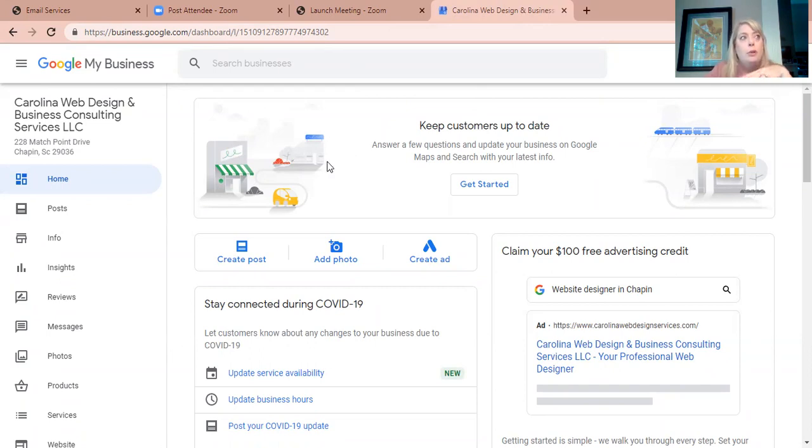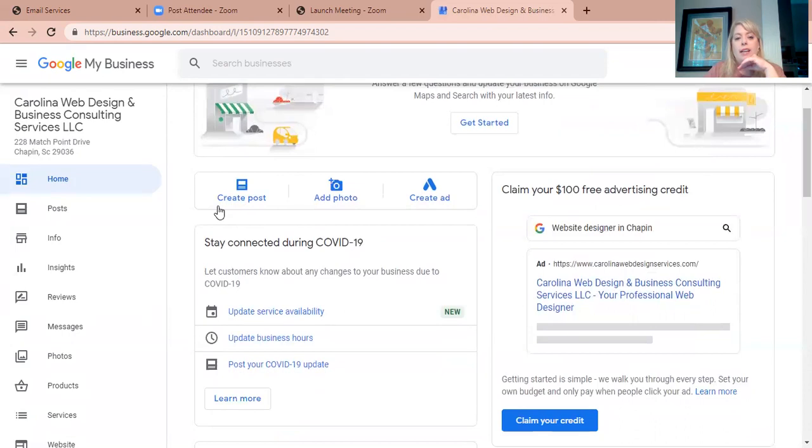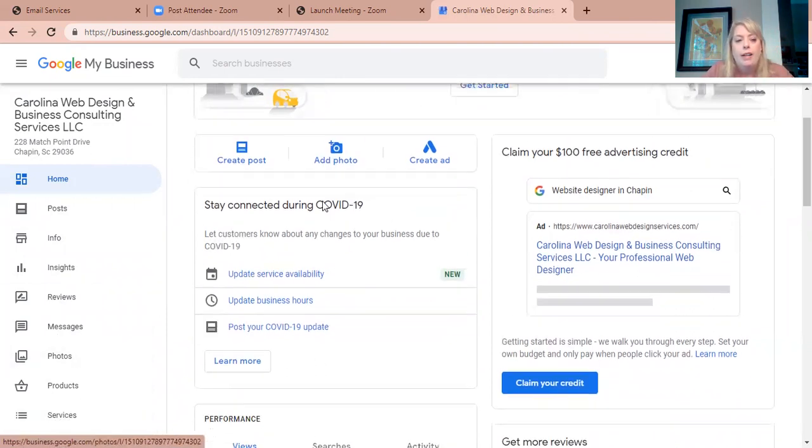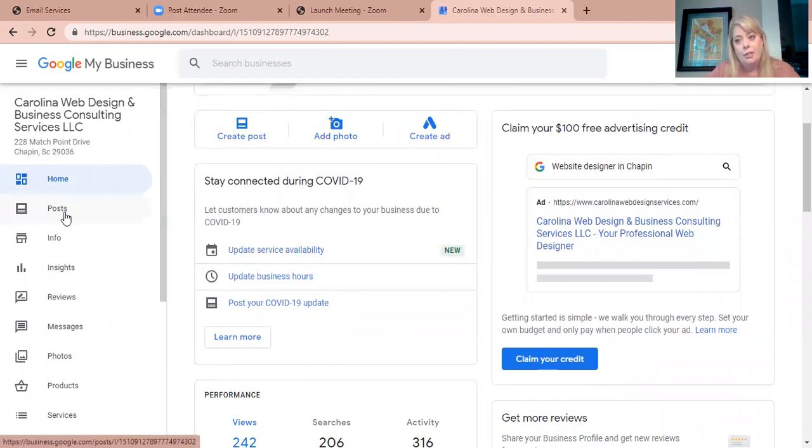So this is for the person who's already gotten their Google My Business listing and who's already been verified. If you're not verified, a lot of these items aren't going to show up. So we're going to go through each of these items on the left side. The dashboard will show a little snippet of each one of these menu items. So it's super important that you understand how to get into each one and access it so you can help manage your business.